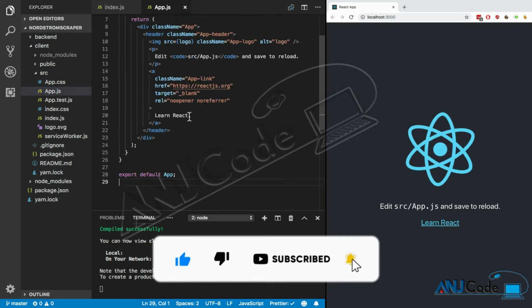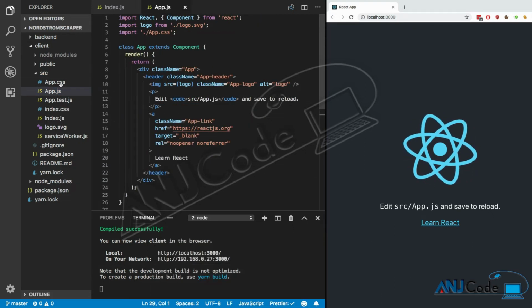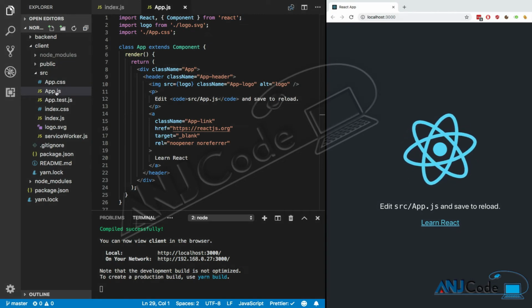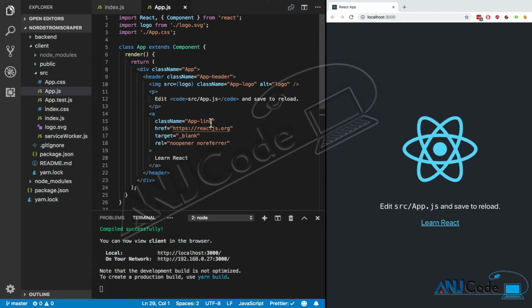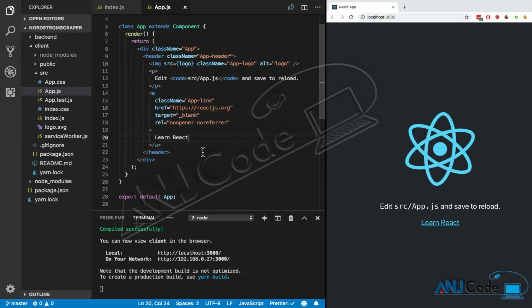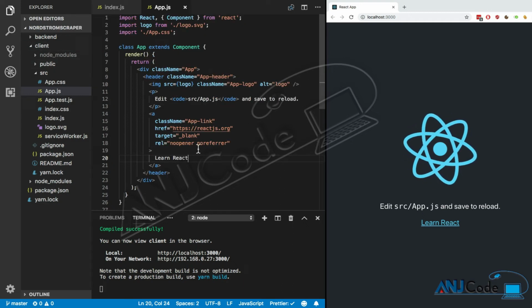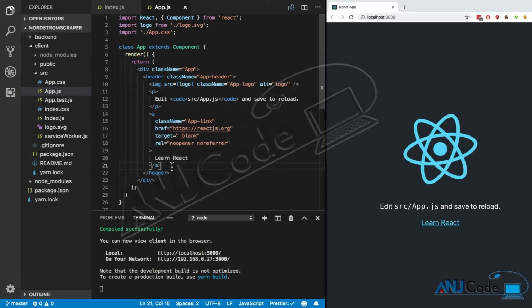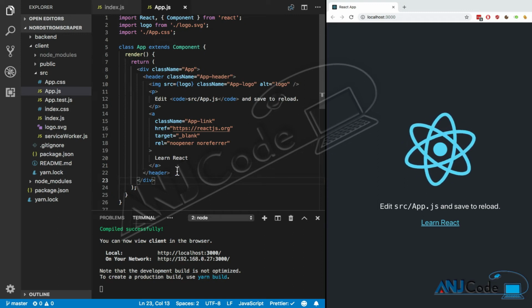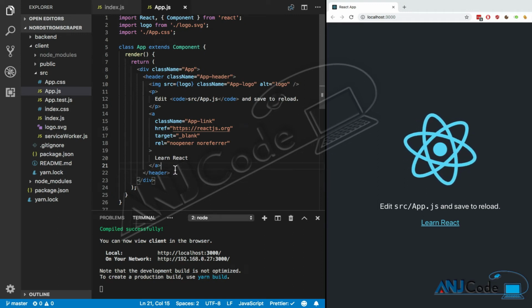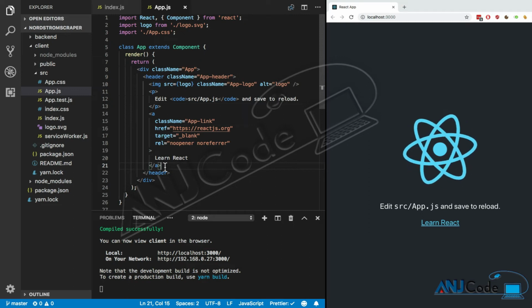So first of all, what you want to check is inside the app.js file, which is inside the source folder in the client folder. This is where we are going to have our app written itself. And inside React, you have a syntax called JSX, which means you basically have everything inside of components, and you have a mixture of HTML, XML, and JavaScript.